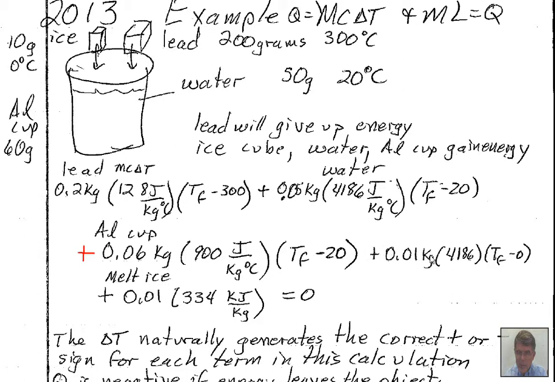For the water that used to be ice: we have 10 grams, so 0.01 kilograms of water once the ice melts. Using the specific heat of liquid water, its delta T is TF minus zero, since this water starts at 0 degrees Celsius — not the original 20 degrees. Lastly, there is energy required to melt the ice: mass of ice times the latent heat of fusion, which is 334 kilojoules per kilogram. Be careful — the specific heats are in joules per kilogram, but the latent heat of fusion is in kilojoules per kilogram, so don't forget that factor of 1000.